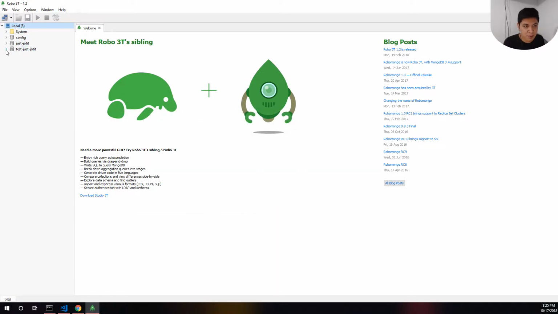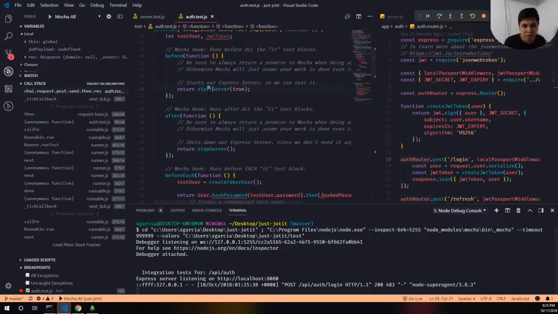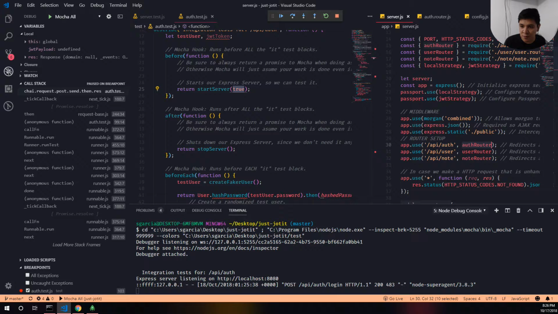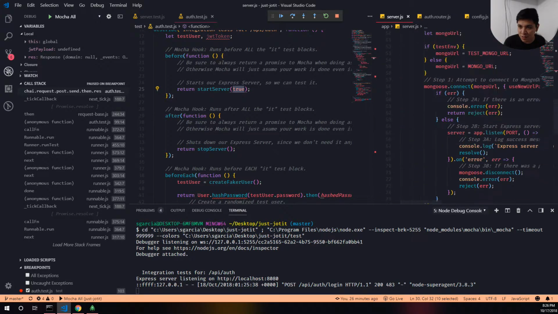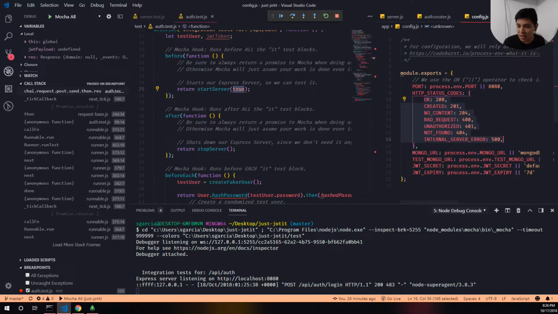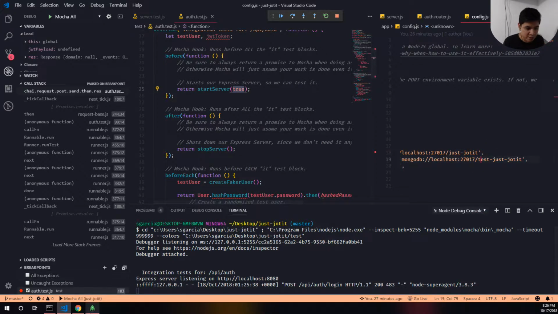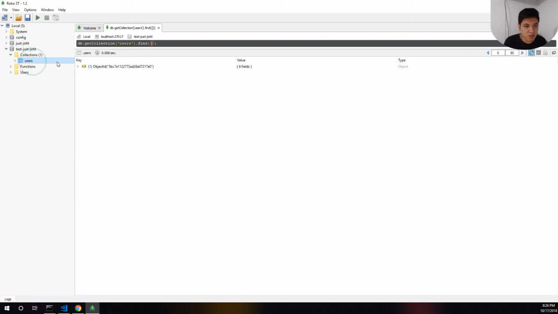In the meantime, I'm connecting to MongoDB. And I want you to notice how I'm actually loading my fake test jotted database. That is thanks to the way I wrote my server. So when I added my before start server function, I passed in a Boolean variable called true. So this enables my server that if it receives that variable as true, so we check here. So startServer testEnv, if testEnv is true, use the test Mongo URL. So our test Mongo URL is in our config, and it's basically the same config we have, but instead of being named just jotted, it's named test jotted. So with that, we can see that this should actually have our test fake user.